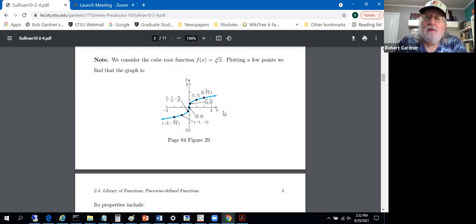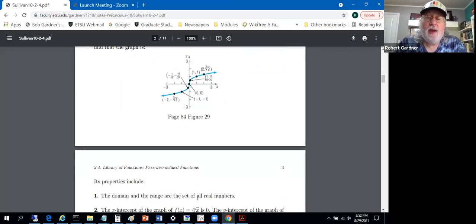What do you get out? Says the range is, what are the y values? The range is all real numbers. You get every y value out? Yeah. You get 3 out of this function? Yeah, when you put 8 in. No, I'm sorry. What do you have to put in to get 3 out? I was thinking of 2. You put 8 in, you get the cube root of 8 is 2. What would you put in to get 3 out?